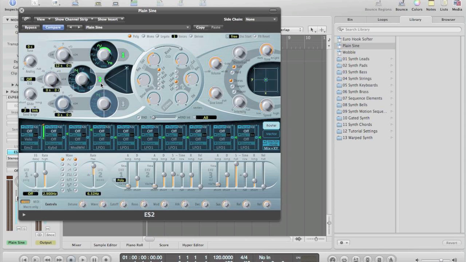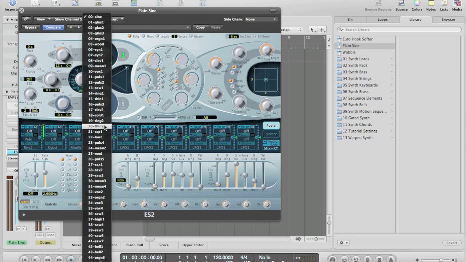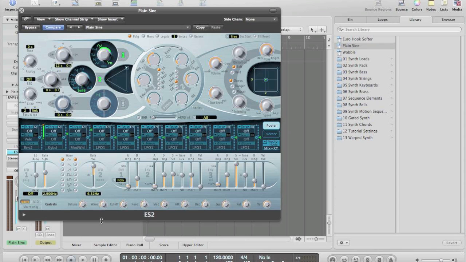I'm going to turn on the second oscillator. I'm going to turn it down here to where it says sine. You can right click on that and you have all these different voicings you can run through that oscillator. So my favorite is Bell 6. At least that's one of the ones I really like. A lot of people like to use organ, and I can show you how that sounds in a minute.